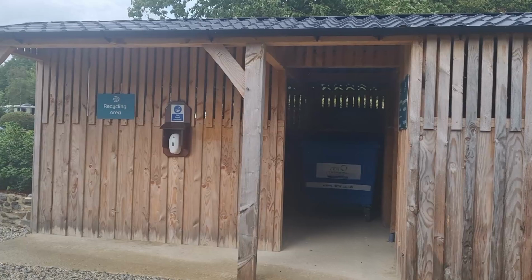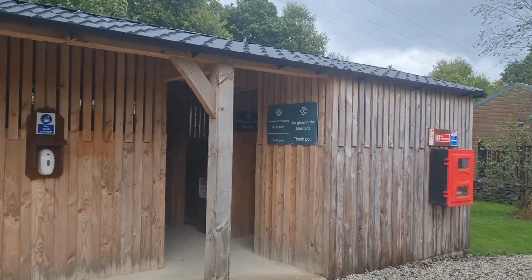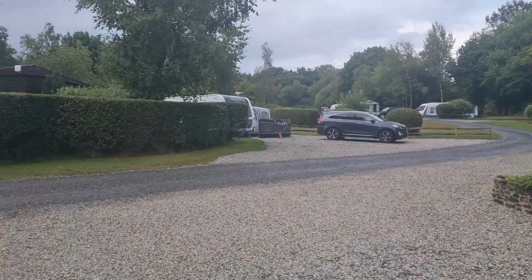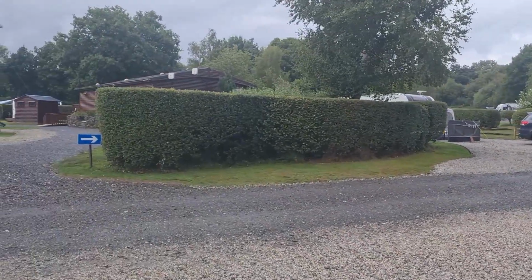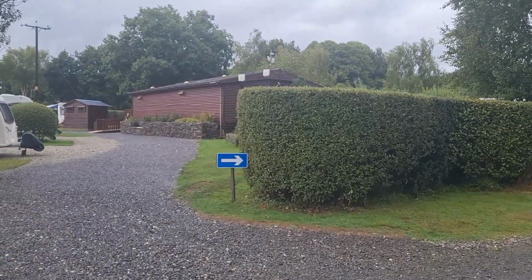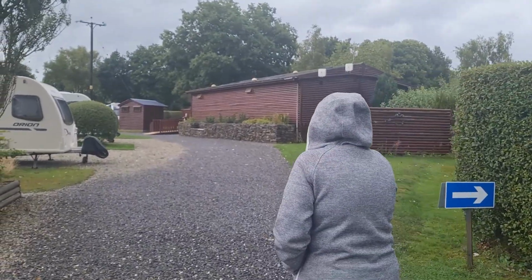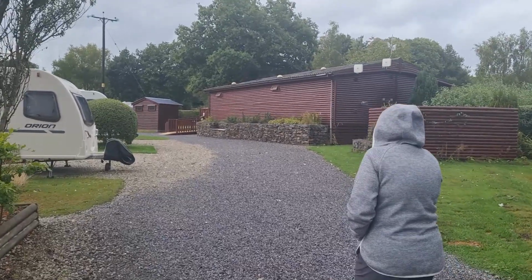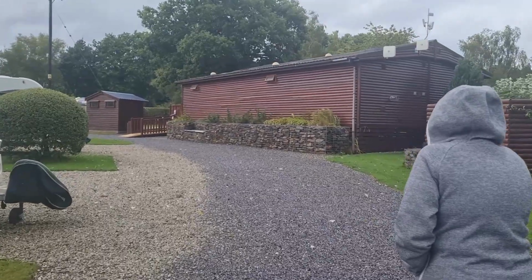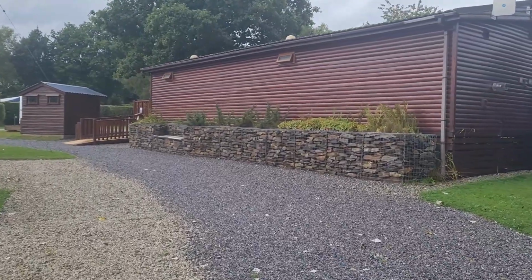Right, so just a quick look, this is the bin area, recycle area, and the chemical waste. The main toilet blocks are literally right in the centre of the site. We'll just have a quick walk up to the top so we can give you a view from the top down. I'll stick in where I can a little bit of drone footage that Peter, the owner, has kindly sent over to us. We've come away and forgot to bring the drone with us, but saying that, being as windy as it is at the moment, probably won't be able to get it up to fly anyway.